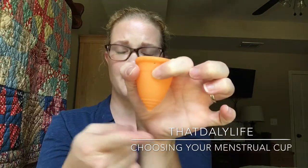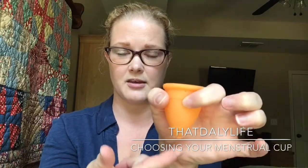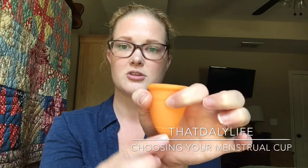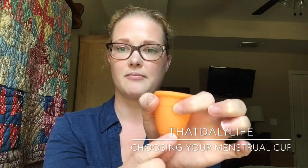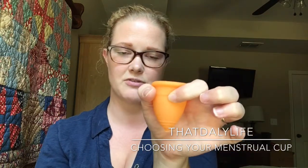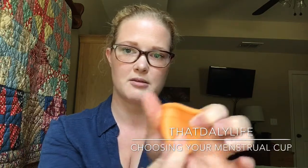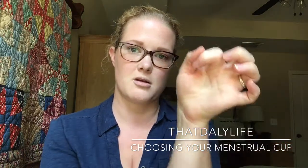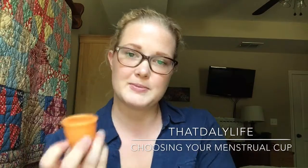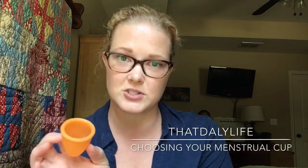And then you would have the string, which is not supposed to protrude out of the vagina. It's just supposed to be right inside so that you could then pull it out. The ridges are here too, so that if you remove the stem, as I did because I found the stem annoying, you just insert your finger, which will pop it, thumbs right here at the edge, and right out. Don't worry about liquid spilling out because it's not going to. Like I said, you're not going to fill it up near as much as you think.